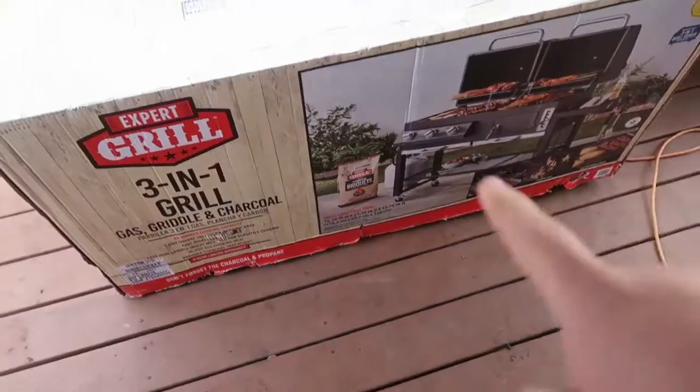I'm going to do an unboxing review of this Expert Grill 3-in-1 grill. It's a gas griddle charcoal grill. We're going to get it open and put it together, and I'll show you what it looks like as we go through the process. So let's get to it.